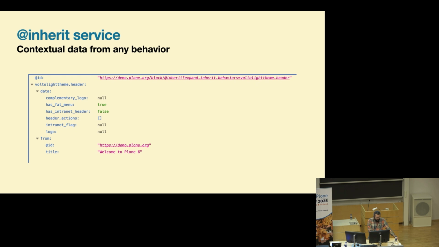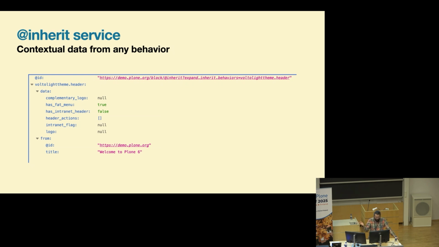We also realized that there's a more generic version of this that's useful, which is sometimes you want to inherit behaviors from the context of the site that you're in, but not necessarily from the nav route. Maybe you want to have settings to change the header on any particular folder or something like that. So that's what the inherit service does. You specify one particular behavior that you want to get, and it looks through the hierarchy for the closest parent that has that behavior assigned, and then it returns the items, the fields from that behavior. And it even tells you which item it came from.